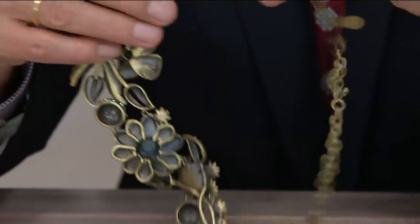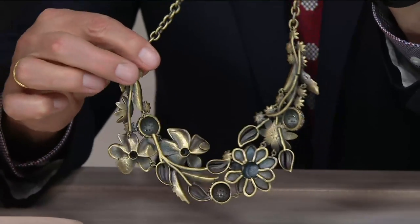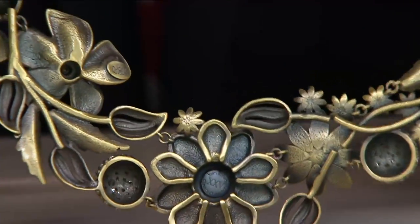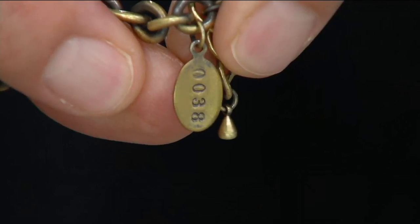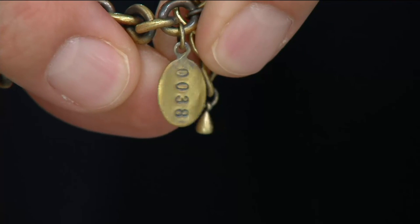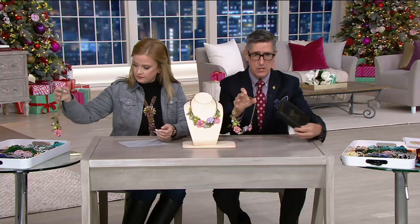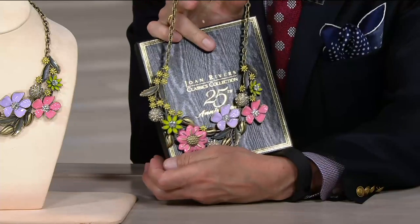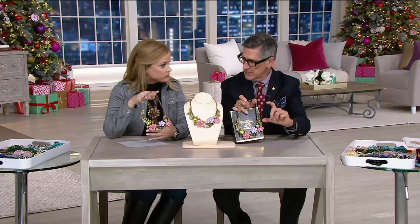I'll show you the back because the back is beautiful as well. As you wear it, it's going to drape against your skin and feel very comfortable — not like wearing a big hard plaque. Because we're limited edition, you're going to get a card that says you own number — this is number 38, and I've got 1,281 — out of the limited edition run. And because we did this as part of our big 25th anniversary, you're going to get special anniversary packaging — Joan Rivers 25 — and of course a velvet pouch.